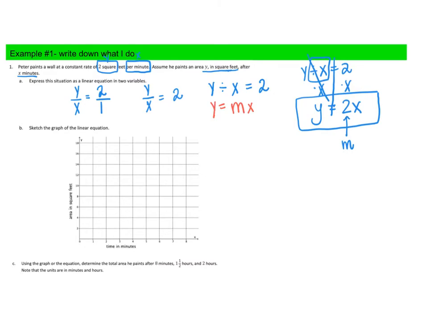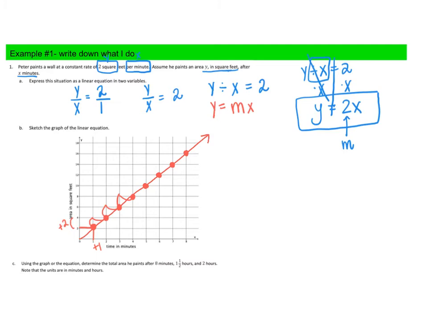Now it says sketch the graph of that linear equation. So I'm going to graph what I've just said. It says he paints 2 square feet in 1 minute. So if I go to 1 minute and I go to 2 square feet, there's going to be a point right here. And I know that this rate is always up 2 over 1. Well, if I go up to the next line right here, is that up 2? Yeah, I'm adding 2 to get there. And then I'm going over 1. Is that adding 1? Yes. So this would be the same rate. And then I'm just going to keep doing that to find my line. You can see that I drew this line through all of those points.